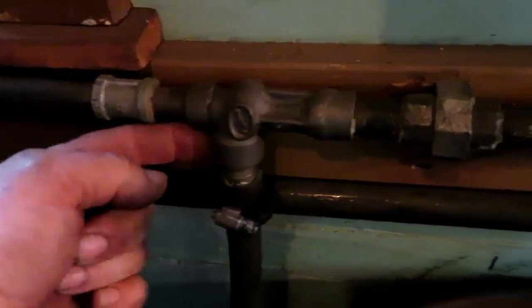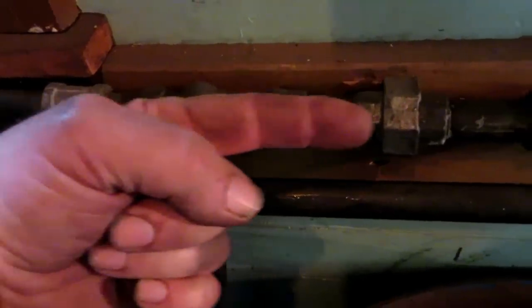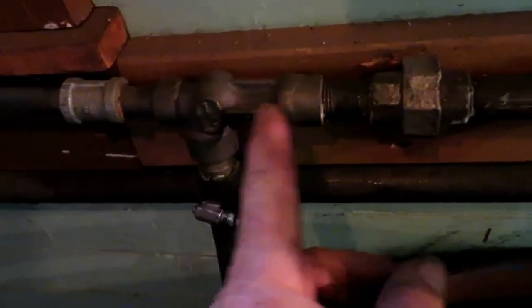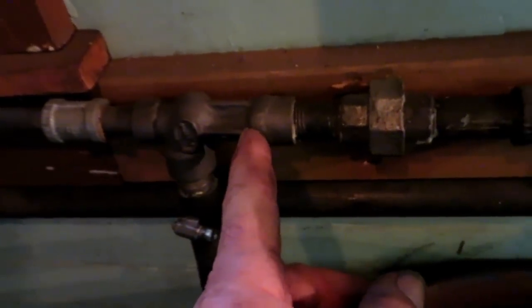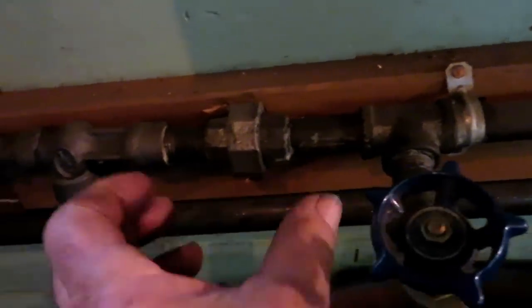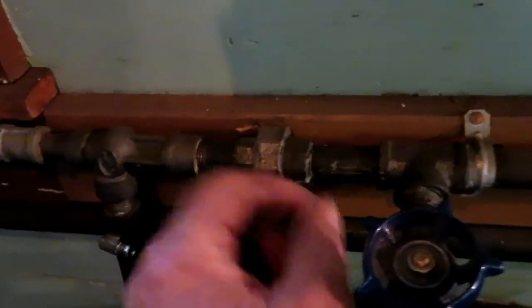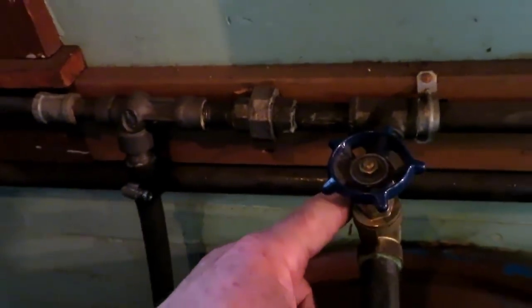This is the steam in, and like I told you before, the steam going through here will pull a vacuum on something coming up this way. It's got a venturi in here to make it even more efficient. So then the water with steam runs down this pipe, and in this length of pipe, the steam is all condensed. By the time it gets to this first valve, it's solid water, and it delivers it to this barrel. And then I've got a pipe running over this way to deliver it to this barrel if I want. I can shut one off and turn the other one on.